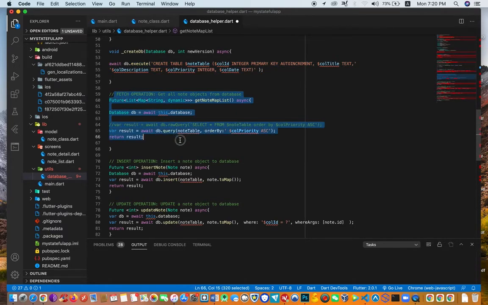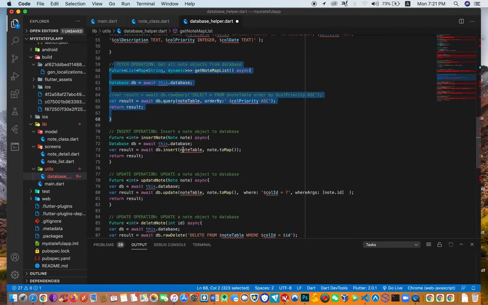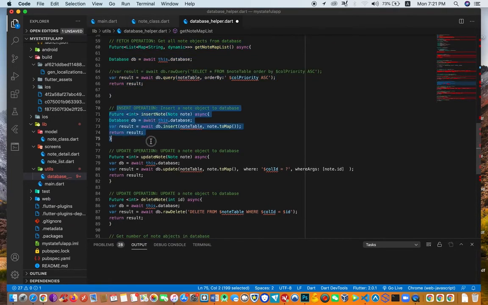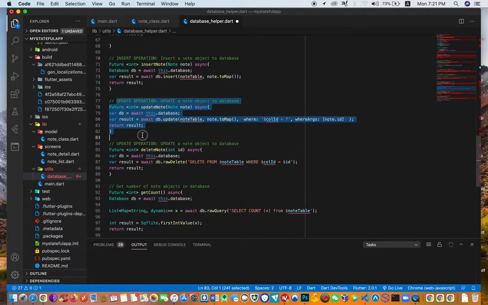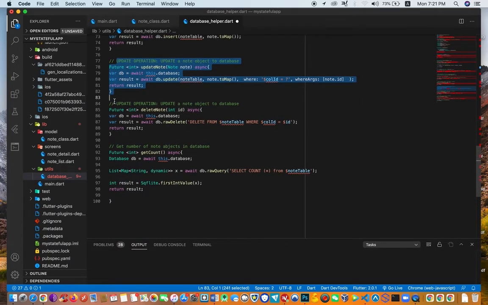So this will help you to fetch data from a database. This will help you to insert, and this will help you to update, and this last one will help you to delete from your database.